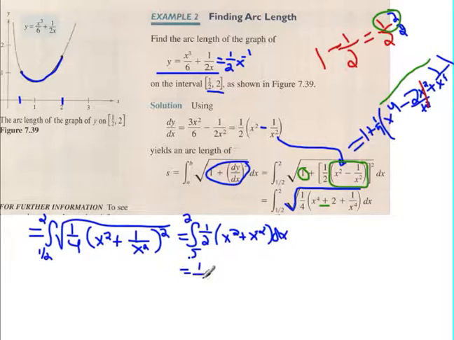Okay, so I'm going to take the 1/2 outside and say the integral of x squared is x cubed over 3. Get a nice bracket on there. Integral of x to the -2 power is, plus. It's not plus, it's minus, right? Going to divide by -1, so it's going to be minus 1 over x.